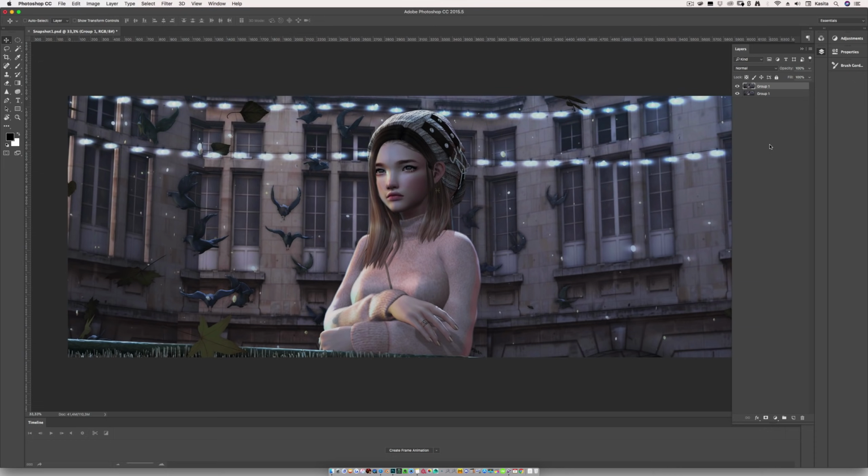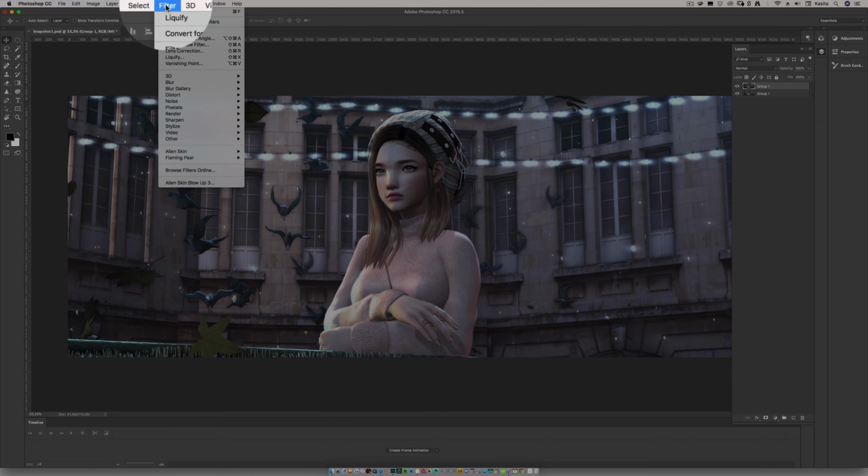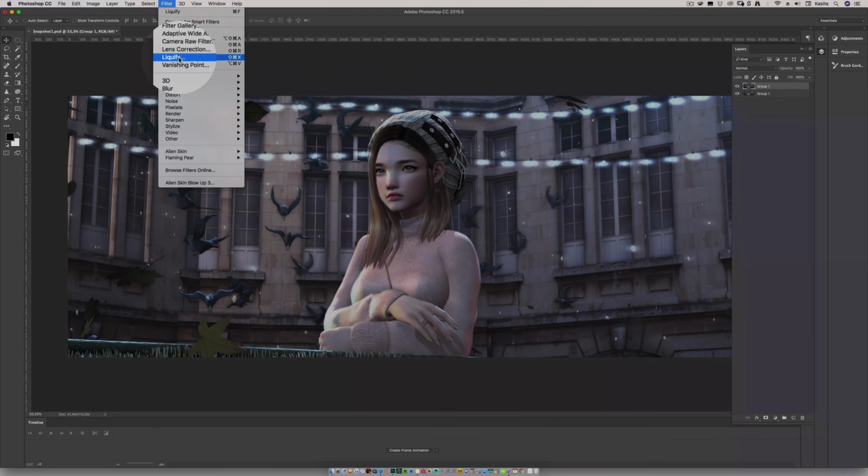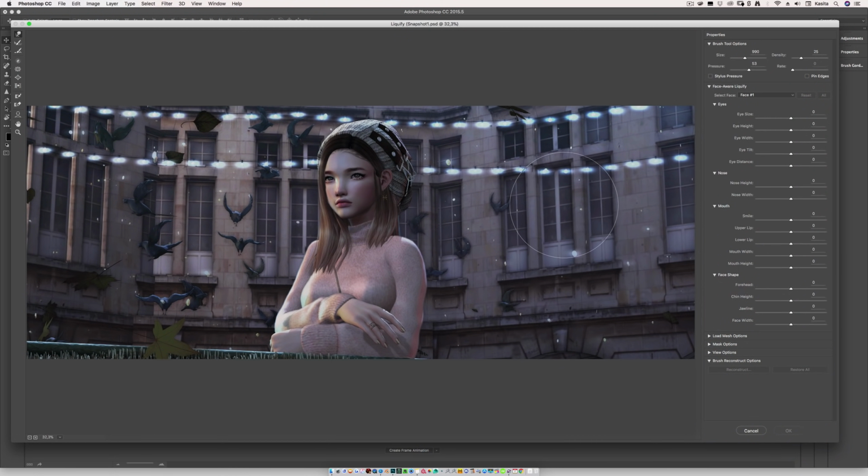To get to the Liquify filter, what you want to do is go up to Filter and then click Liquify. And it's just going to bring up this particular window. Liquify Filter is a really powerful tool that every Photoshop user should learn to use. This particular filter is going to allow you to move the pixels around your image and modify certain edges that might not be very smooth. So I like to just use the two tools up here. This one will allow me to click and just warp things around. And then this particular one is just the undo of that.